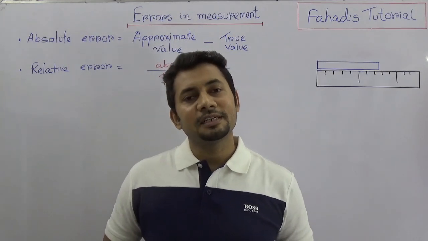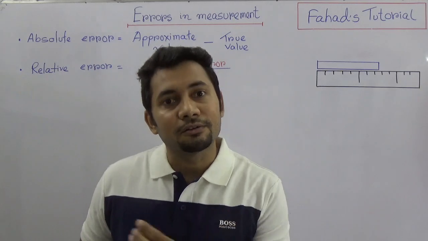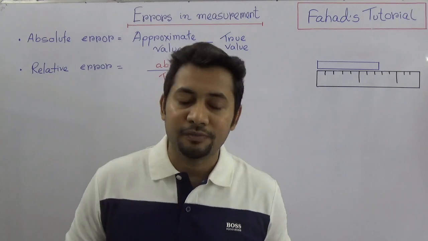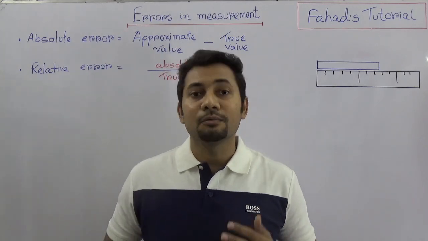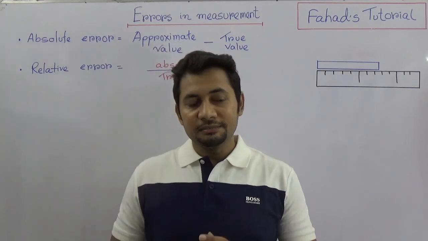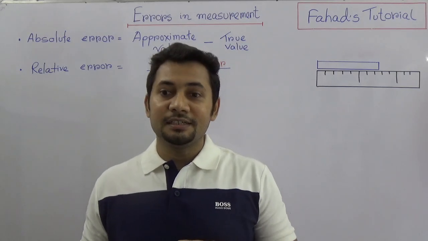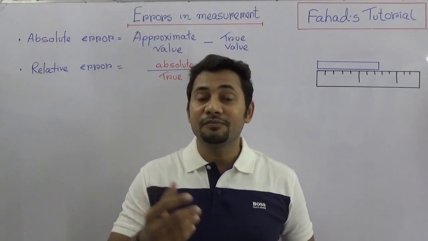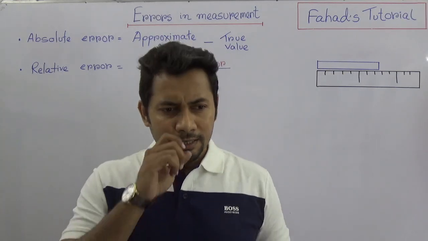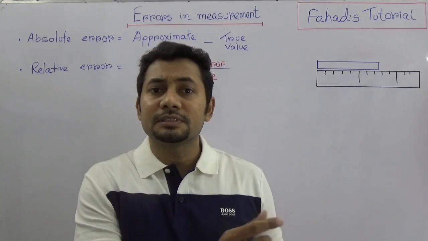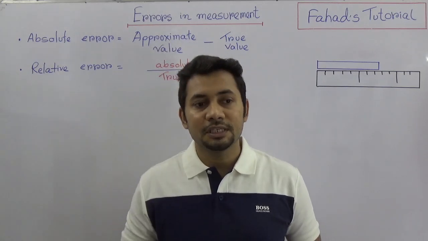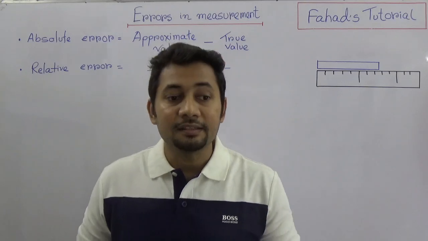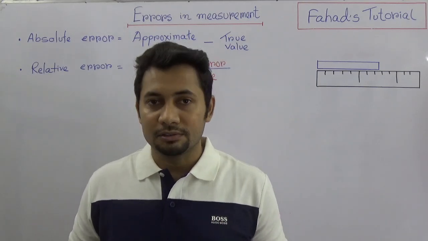In this video I am going to explain about errors, relative errors, absolute errors and the percentage of errors. How do we measure it and why do we need to measure it? Because in our daily life and in the laboratory, think about a physics lab, we are measuring something, like the diameter of something through slide calipers or a screw gauge. On that measurement, there might be some mistakes, and these mistakes are called errors.